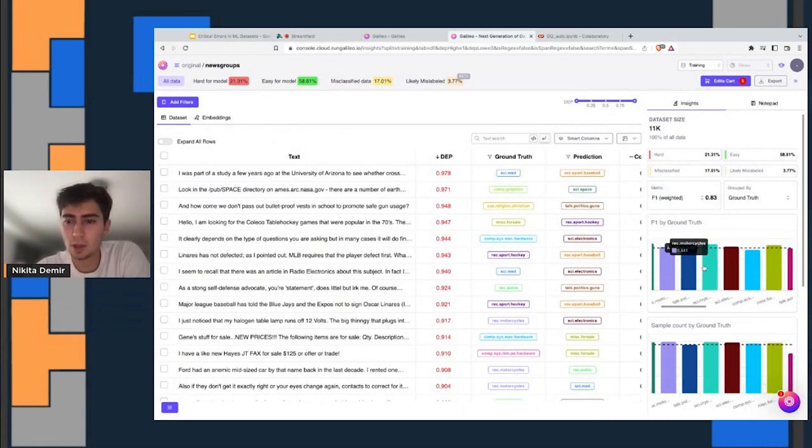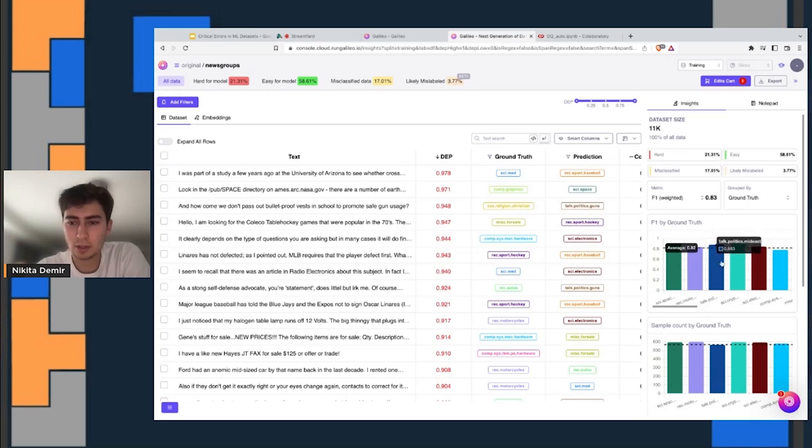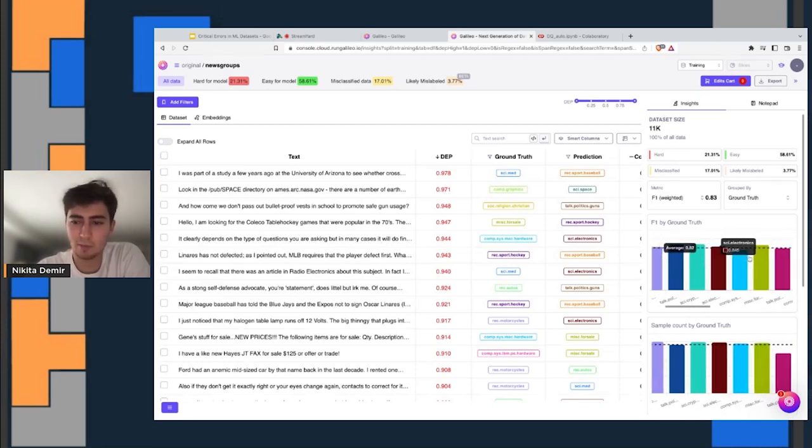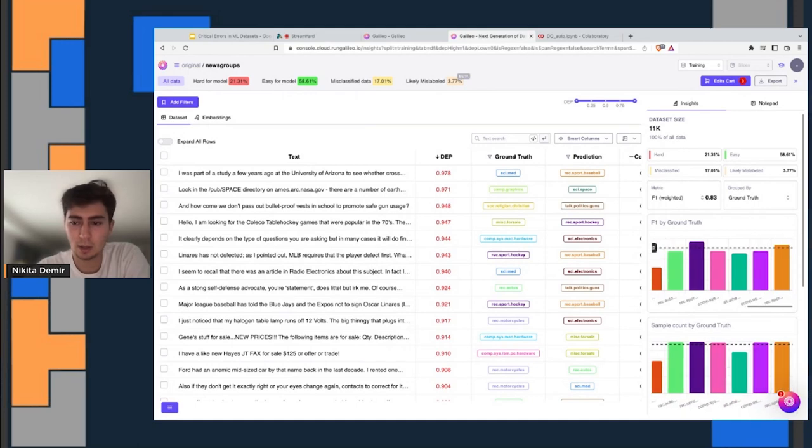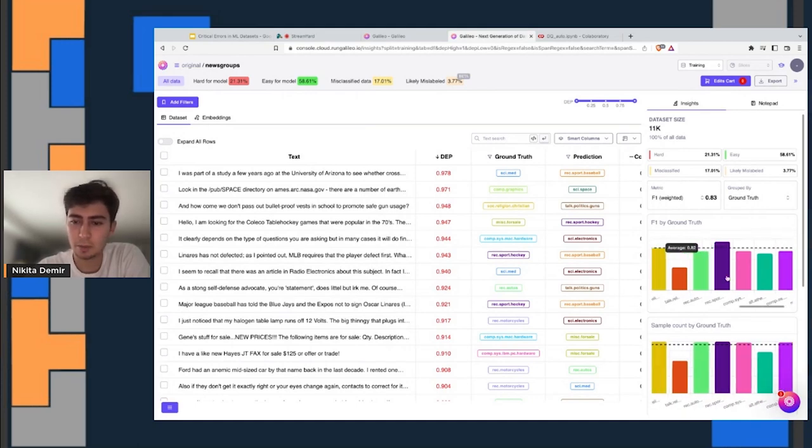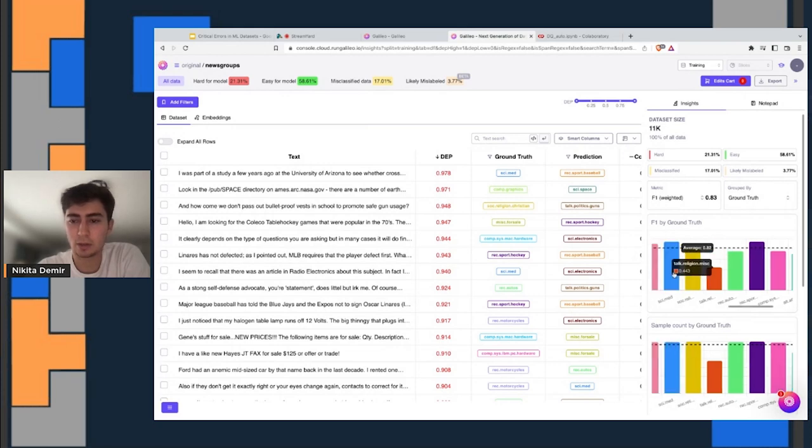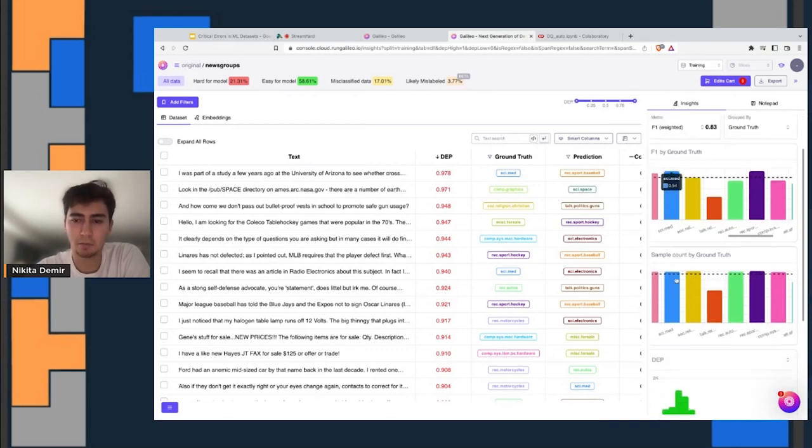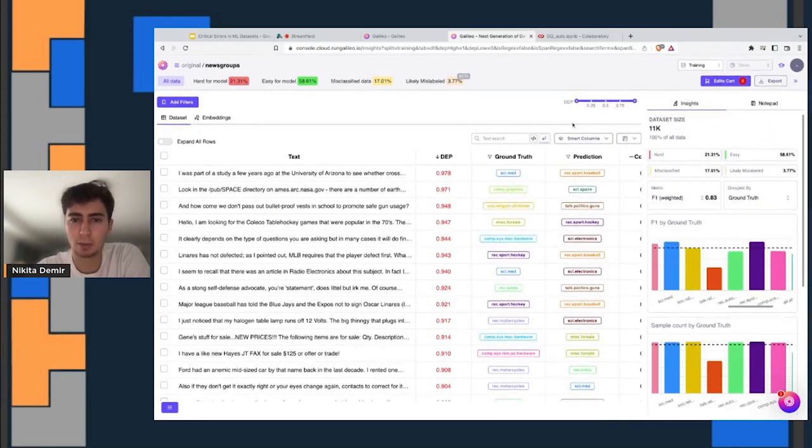You'll see basically on the right side is an insights chart where there are the different bar plots that you might expect to normally see when you're doing a text classification problem. And this might indicate to you, for example, this particular class has a much lower F1. Correspondingly, the number of samples in this class are lower. So a quick fix here would be to add more samples of this task type. Different insights that you might expect to see normally.